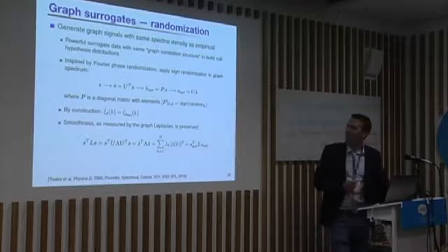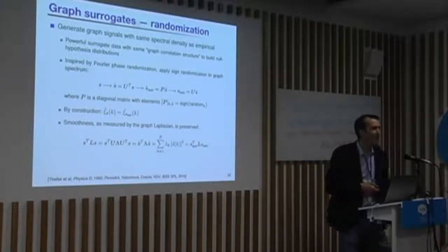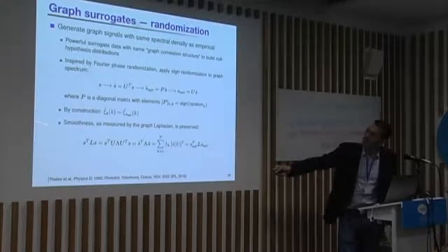The smoothness, as measured by the quadratic form of the graph Laplacian, is defined like this. It's a very popular way of measuring smoothness. What you basically do, and this is a scalar, is take the transpose of a graph signal times the Laplacian times the graph signal, which gives a scalar. If I now plug in the eigendecomposition of the Laplacian in this formula, I can identify the spectral forms of my graph signal.